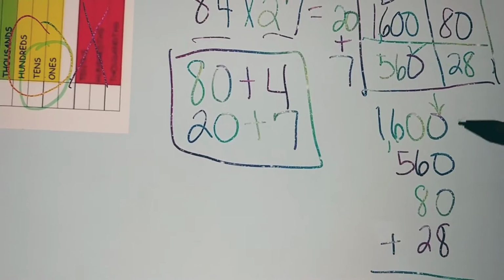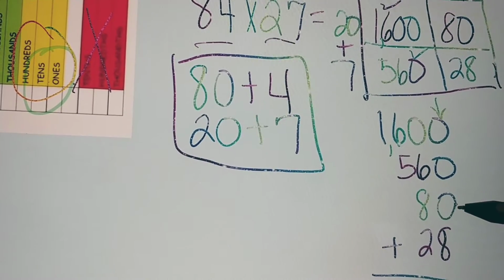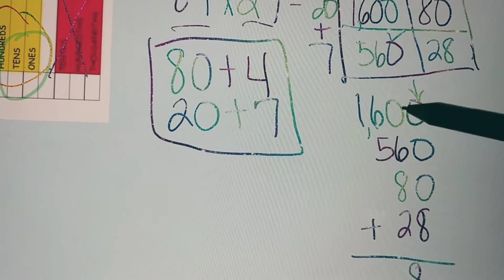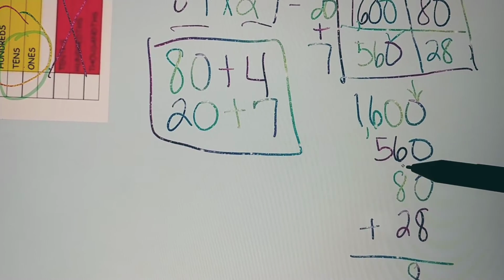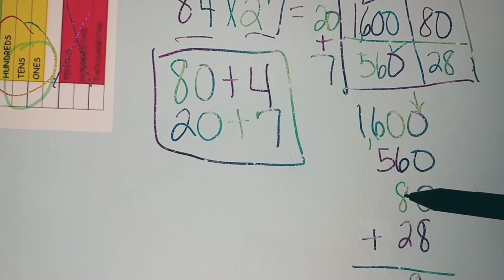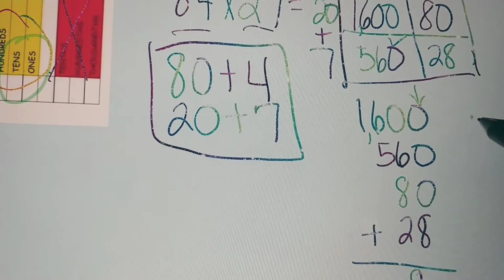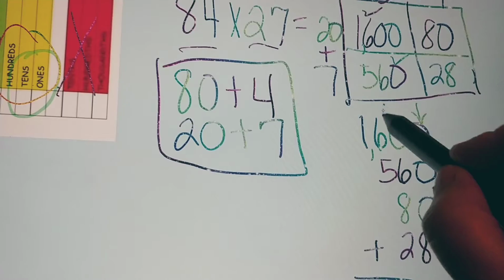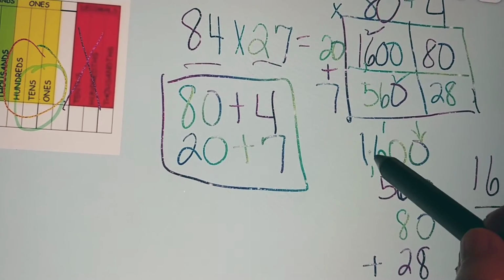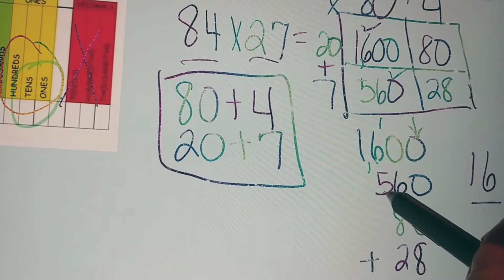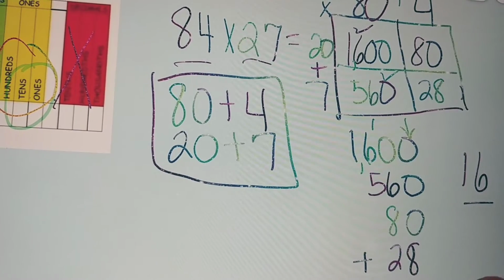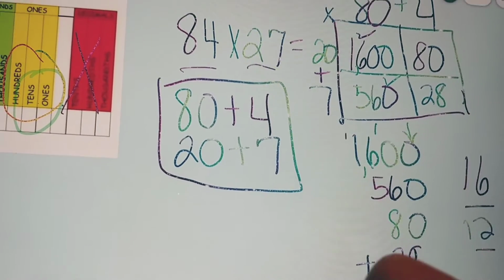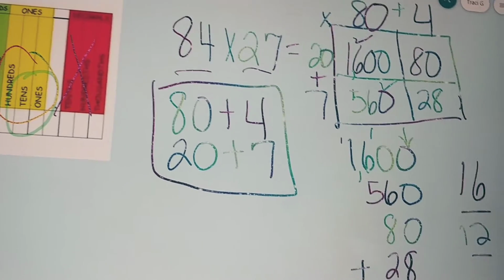the ones place. So 0 plus 0 is 0, plus 0 is 0, plus 8 is 8. Okay, 0 plus 6 is 6, 6 plus 8 is 14, 14 plus 2 is 16. So I'm going to write that here. We're going to put the 6 down here. We're carrying the 1. Okay, 6 plus 5 is 11, plus 1 more is 12. I'm putting that right over there. I'm going to put the 2 down there, carry the 1. Okay, 1 plus 1 is 2.